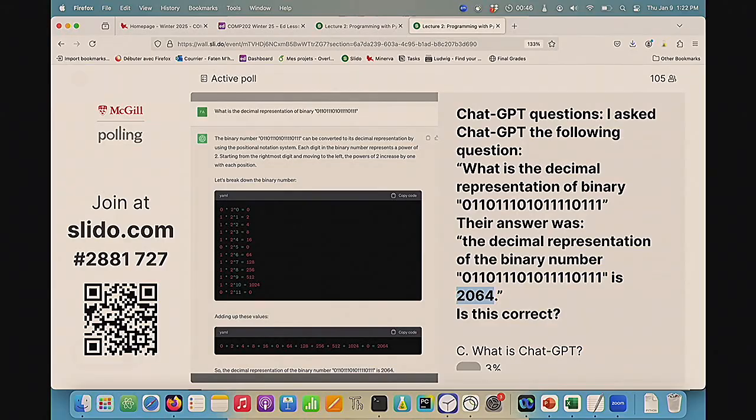Now, ChatGPT is one of these models that was designed by a company called OpenAI, and it relies on a family of models called large language models.